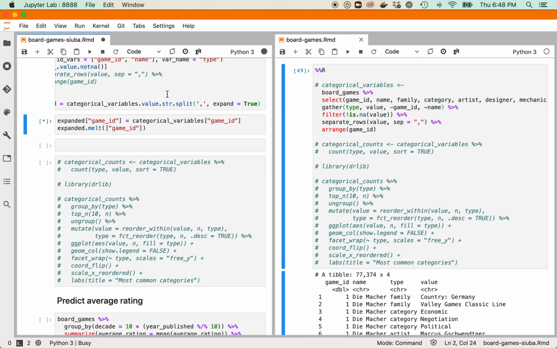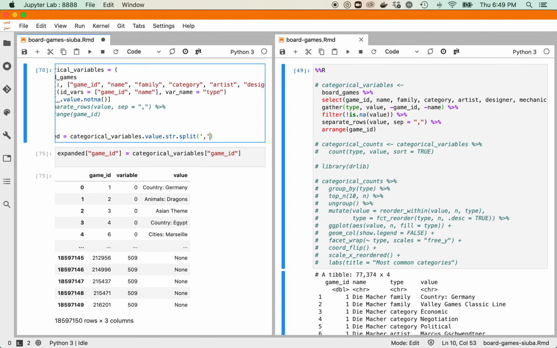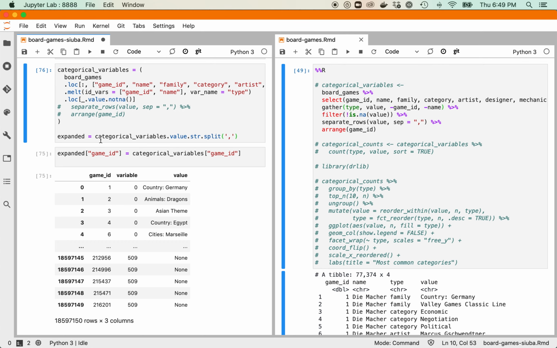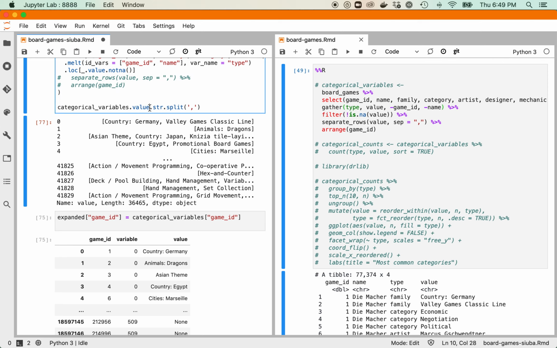This is a pretty slow approach. The problem is that we basically exploded the data frame, and now if you look, we have 18 million rows. That's definitely not ideal. So maybe, I actually can't think of a great quick approach. What we could do though is we could iterate over the data frame, because that's pretty quick to do. All right, so now notice we have these as a list.